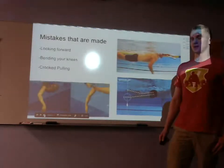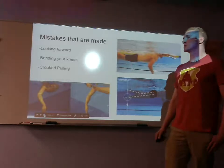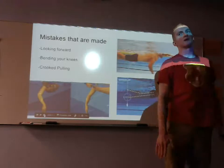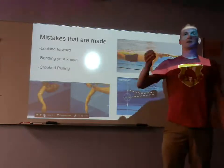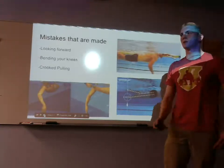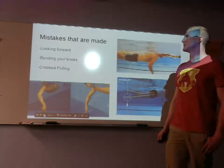And the dastardly crooked pull. What you're supposed to do is pull straight down through the water. When you're breathing, you might turn your hand to the pool and cut straight through and not grab any water, thus not pulling yourself at all.